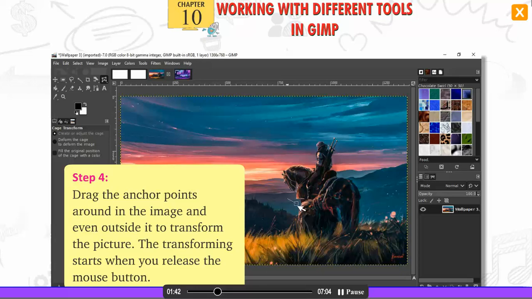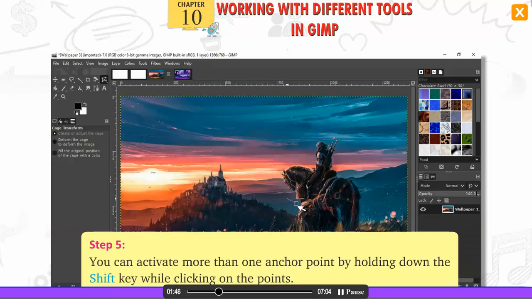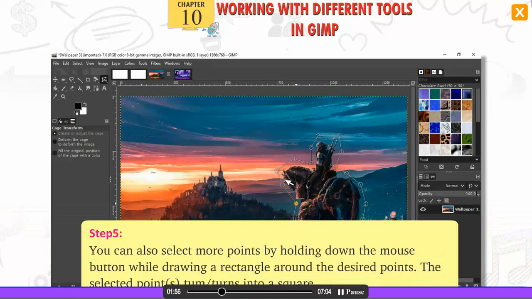The transforming starts when you release the mouse button. Step 5. You can activate more than one anchor point by holding down the Shift key while clicking on the points. You can also select more points by holding down the mouse button while drawing a rectangle around the desired points.